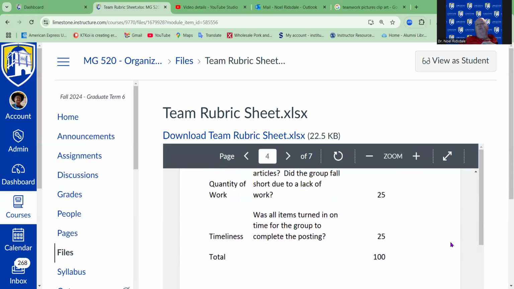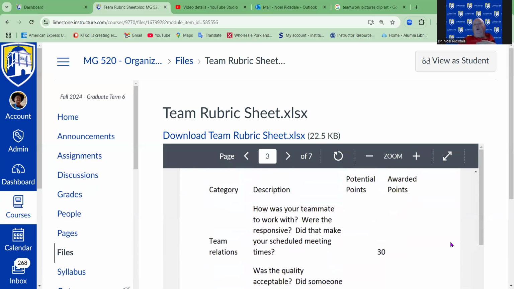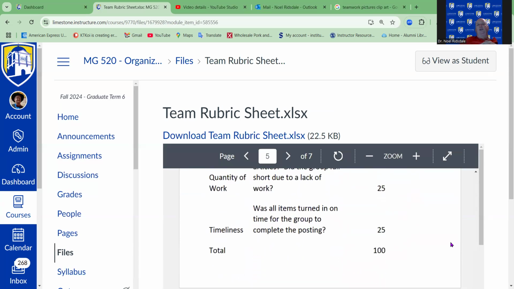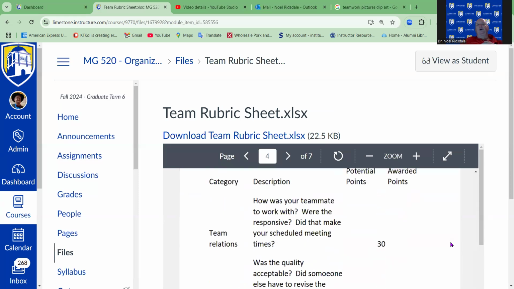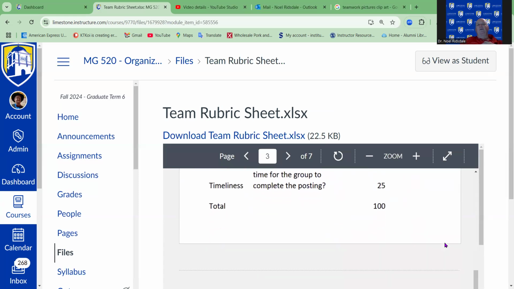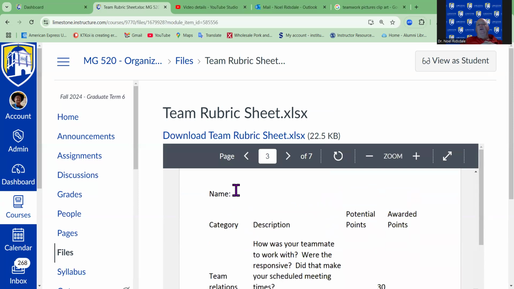You want to get through the first 4 sections or so, 4 pages. Each one of these is a page. You can just go ahead and type in the name at the top, the name of who you're evaluating, and then underneath you can put your name. So your name goes in the second one. I also know who it is because you posted up there.